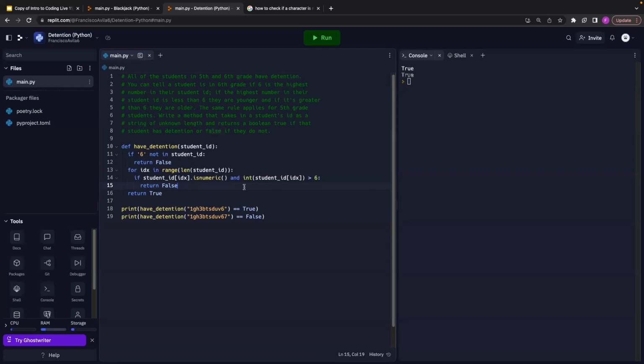Is it not possible to do the same thing with the AND statement with the int to convert that index, the student IDX, into int? So you mean this? Yeah, the same thing we did to the prior one.